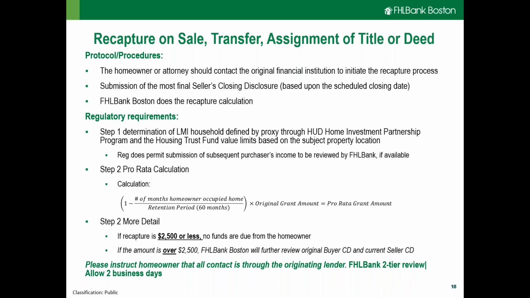We're doing the calculation. We're going to need the most final seller's closing disclosure. And the calculation is based on a pro rata, so it's from the day that they bought to the day that they're selling. If for some reason it is a refinance, then it would be the day of the refinance. This calculation is very intricate. We now need to look at days versus months, things of that nature. But here is what the FHFA tells us for the pro rata part. So that is what's in our repayment section in the instruments.